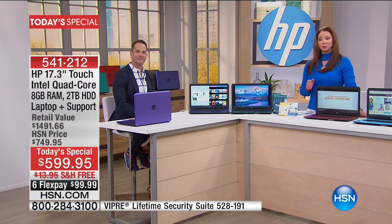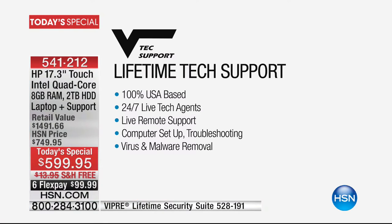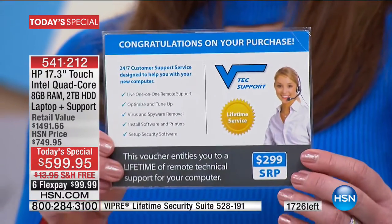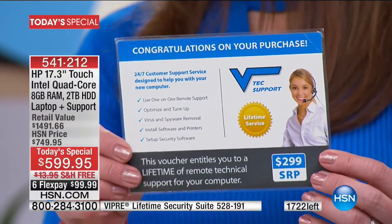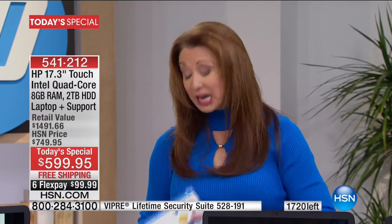They're actually monitoring this show to see if we can spend the full hour on this computer just because we have so few left. Everyone gets a lifetime of free technical support with your purchase, and that is U.S.-based. These are the how-do-I-do-it calls — instead of calling your grandkids or your sister, these are your geeks on demand. How do I use my router? How do I uninstall this? How do I hook up my printer? How do I do Snapchat, Facebook, Instagram? And then for the first time ever for free, HP is also including their two-year warranty.